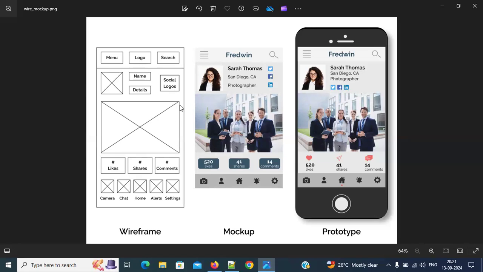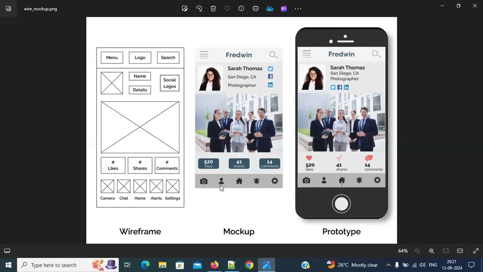Then see, there is a big image. This is called a banner. Then after, likes, share, comment. See, they are displayed with counts here. Then after, here he is displaying camera, chart, home, alert, something, but he is not writing text here. Simply to fulfill the requirements, he is displaying simple icons. By seeing this camera icon, we will understand, okay, if you want to take a photo, we need to click on the camera.